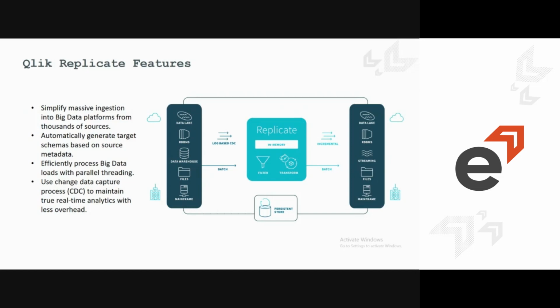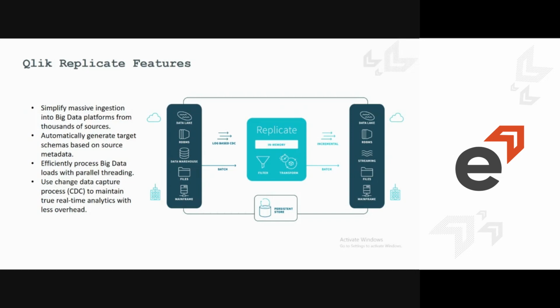You're basically touching your logs, and you have different options available where you can choose to get a full load from a table, get an incremental load, or capture the historical changes. So there are different options available in Replicate, where you can decide if you want to get it from logs, or you want to do a batch or incremental.